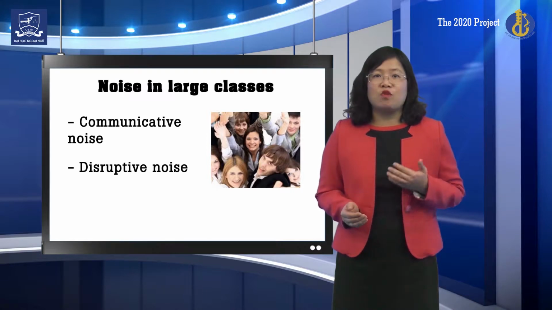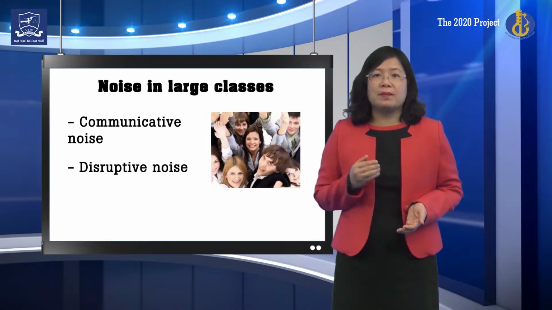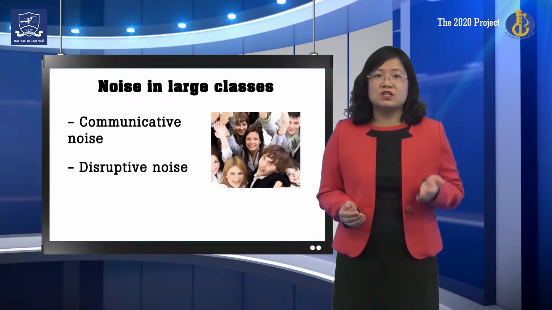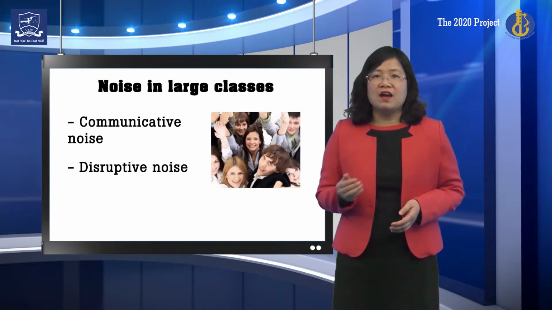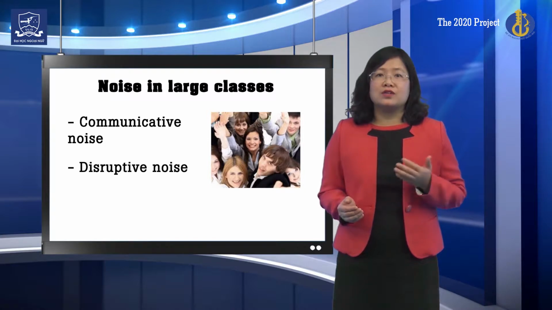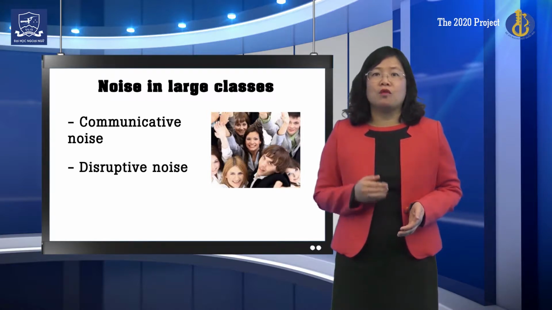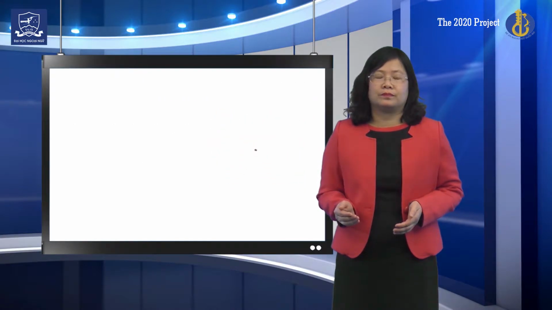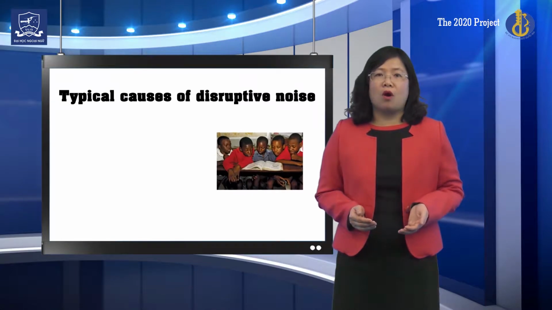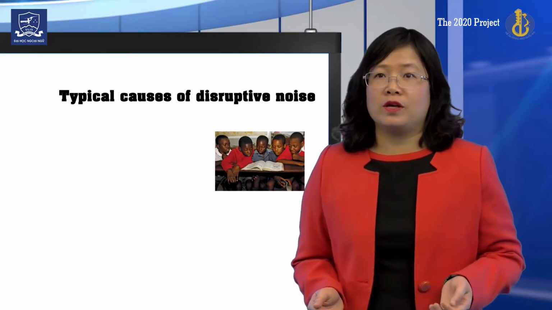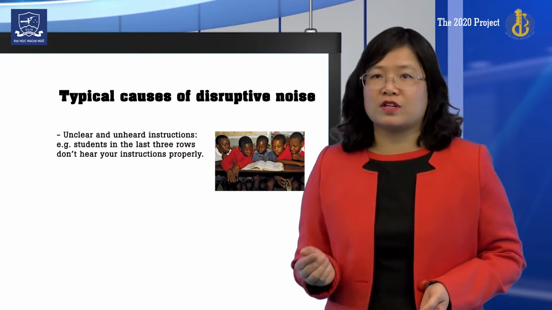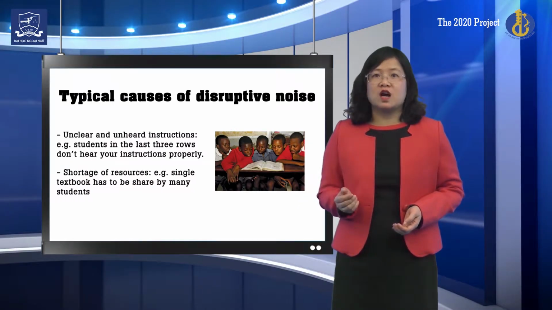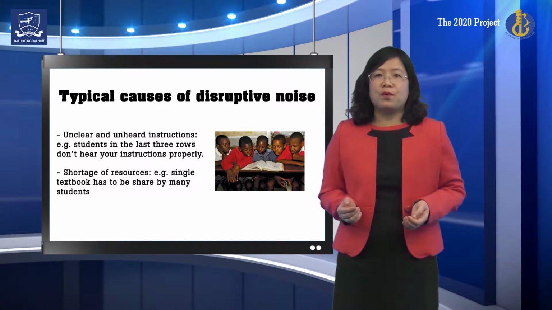Nevertheless, we must recognize that noise can be disturbing to those teaching in neighboring classrooms. So, every effort should be made to ensure noise levels do not rise too high. Two typical causes of disruptive noise in a large class are unclear and unheard instructions and shortage of resources, for example, textbooks.